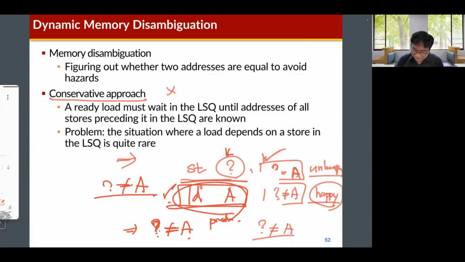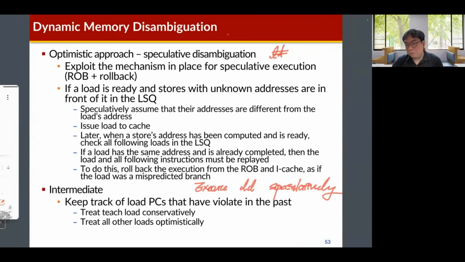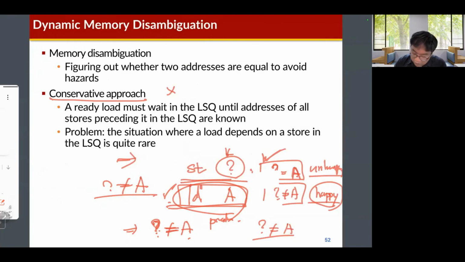So we can improve the performance because memory latency is critical for the performance of the processor. Which means that if we can execute the load instruction as early as possible, it's good for performance. Because of the store instruction, the load instruction cannot be executed, but we already have the ROB, so we can roll back the execution of this load instruction. Like the branch instruction, we can speculatively execute the load instruction. This is the good advantage of the speculative processor.